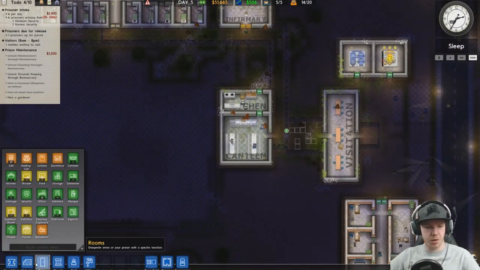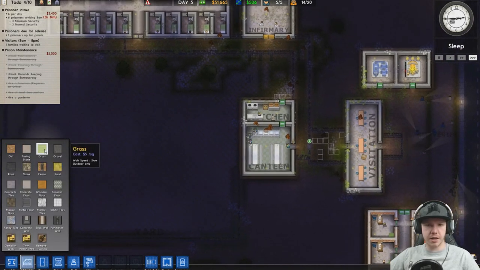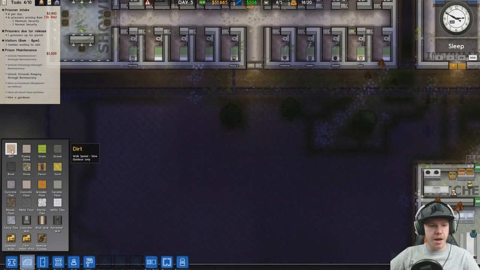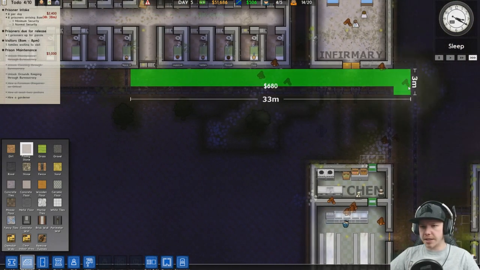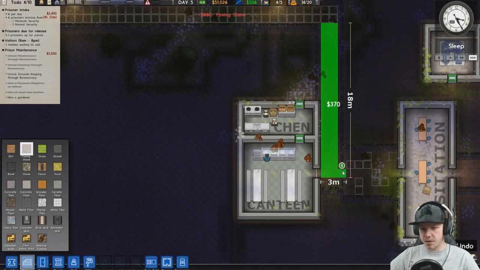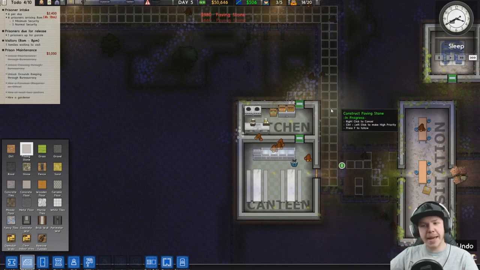And our workmen aren't doing much. So I tell you what we'll do in this little moment that we've got. Let's start getting some grass down and some paths. Let's go with paths first. For the paths that are going to lead around the prison, I think we probably want paving stones, right? Paving stones. And let's have that lead out here. This is super expensive for us at the moment, but let's start making it nicer.